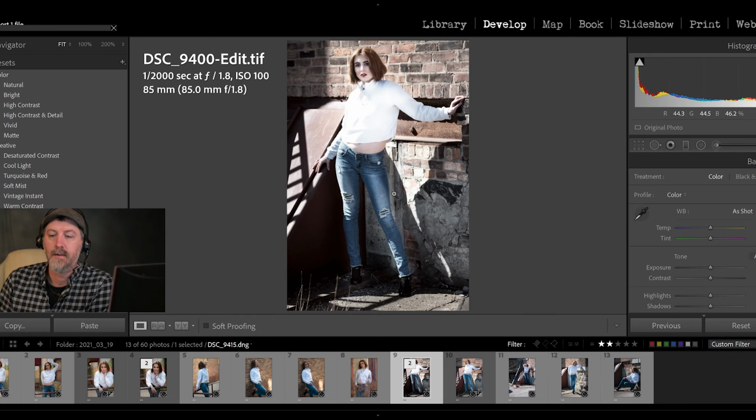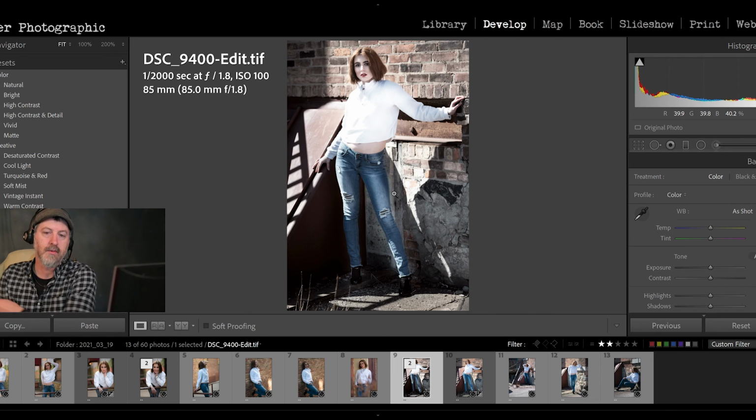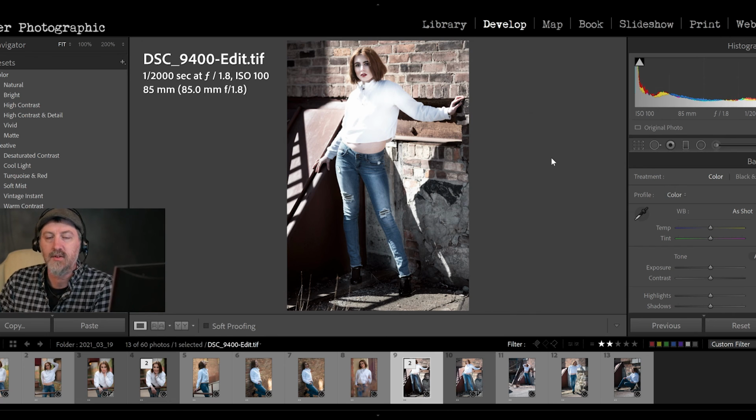I would then typically also go back and create another version of that same image, but I wouldn't resize it. I would leave it at full size and put it into a subfolder called Full Resolution. I can always go back into Lightroom and create full res or low res versions of each image. But for right now, I think this is what I'm just going to leave it as.